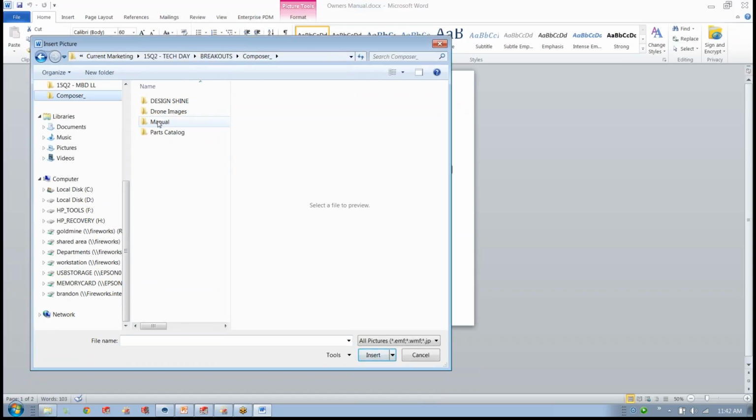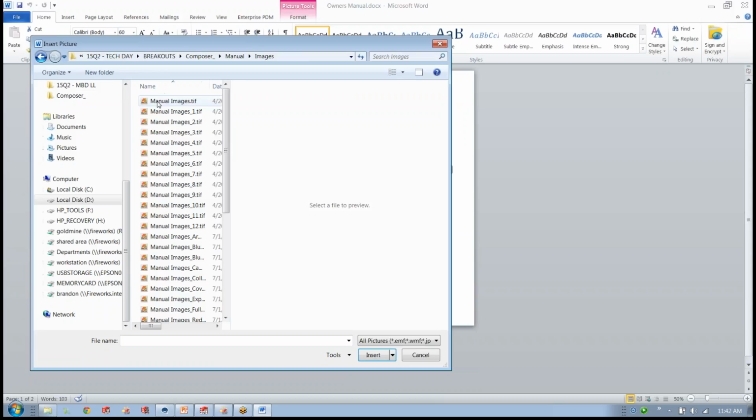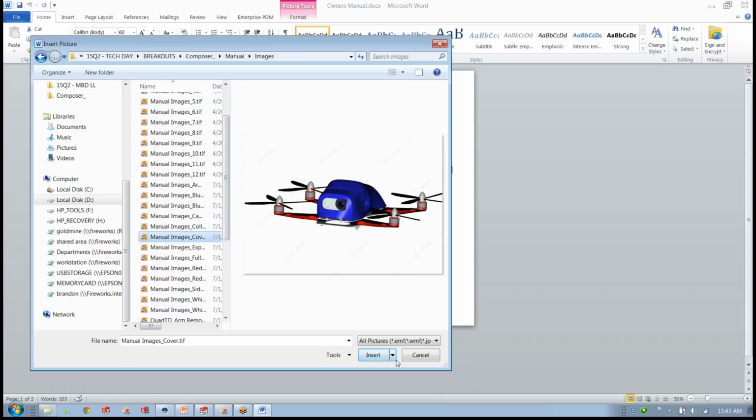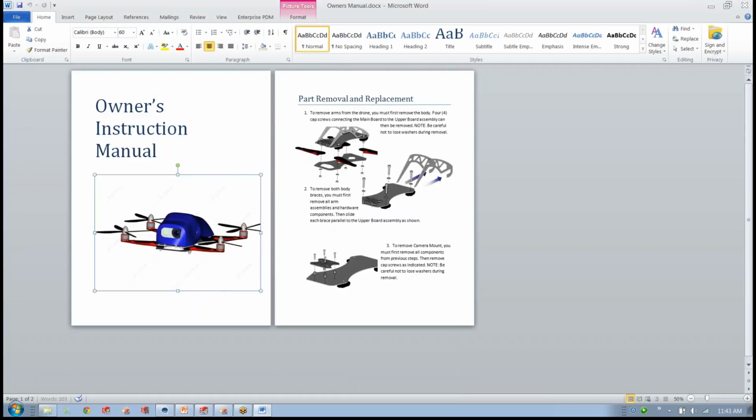The way that we're going to do that is simply by browsing to our image. So I'll go ahead and choose my cover image in this case. And we're going to choose the drop-down list here to insert and link to that file. Now my Word document understands where that image is located. If the image is ever to change, I can update my documentation automatically. And that's what's really going to help us to save a lot of steps when we create the newest version of our technical documentation. Let's go ahead and save our changes here.